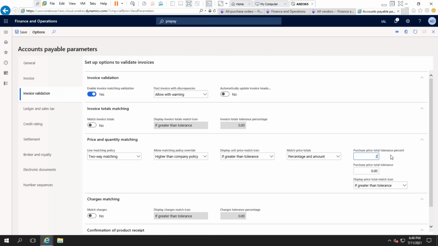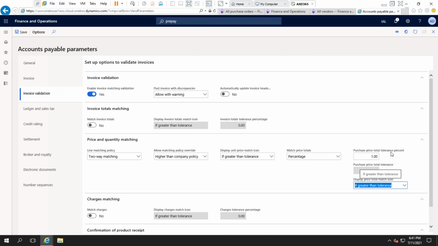And there is another one also, percentage and amount together. So 2% and $20 or $10 means it is percentage plus amount. Usually I have not seen this one. Either we can map percentage or we can map amount, either one. It is not or, it is and. And means both together will be considered. If it is or, either one, but here it is not either, it is and.